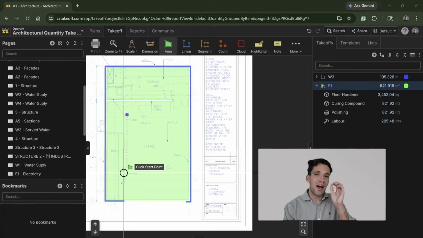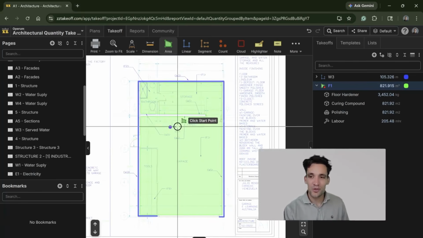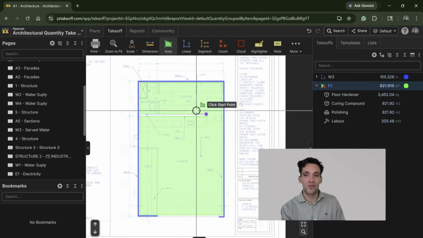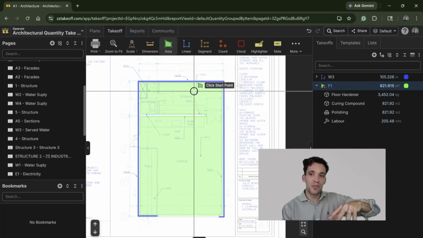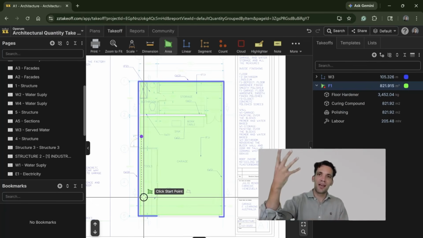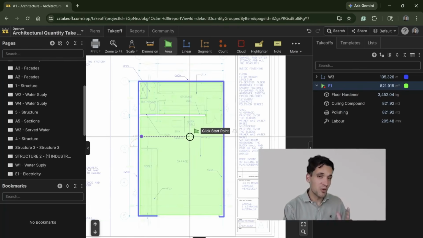Again, that's why with architectural takeoffs, they give you so many different drawings and so many different angles of things. That's why it's important to pay attention to the type of drawing you're using and what you're measuring. The plan views is where you would get the floor plans, but a reflected ceiling plan, as the name suggests, is like a mirror looking up at the ceiling. That is where you would get your quantities of plasterboard and things like that.